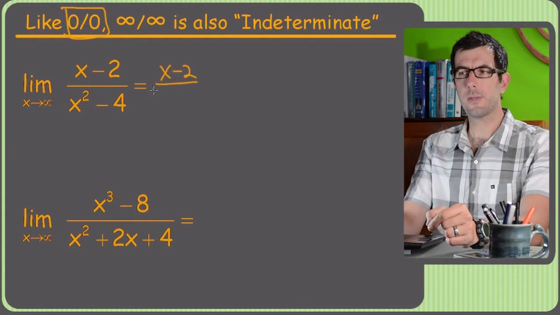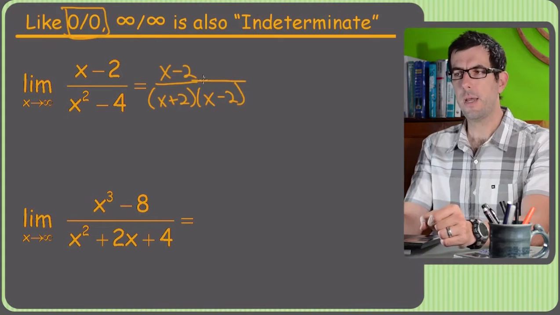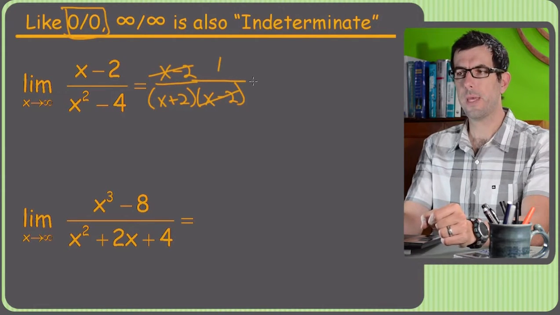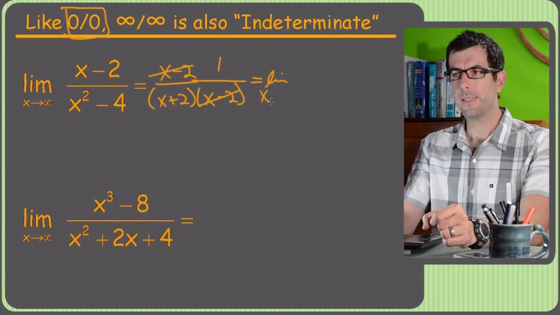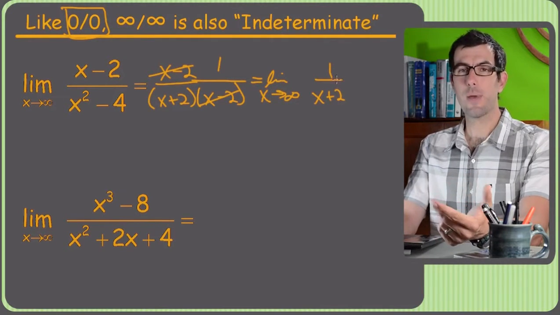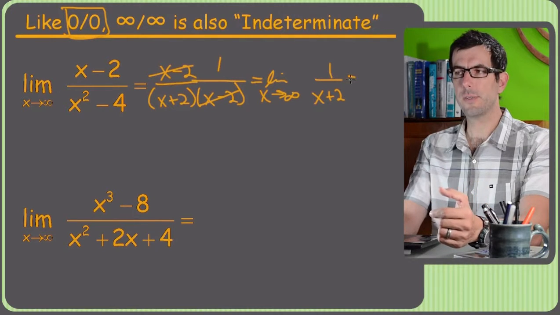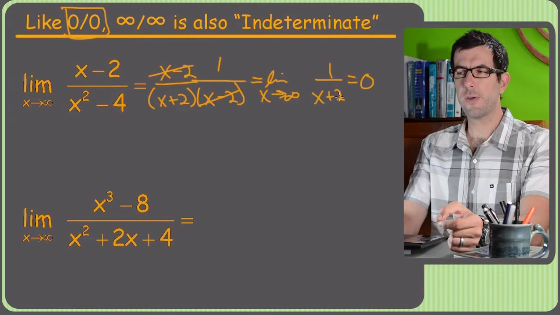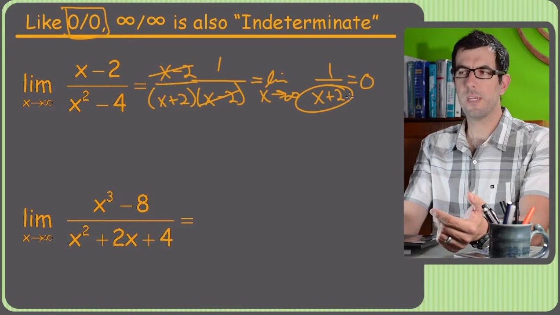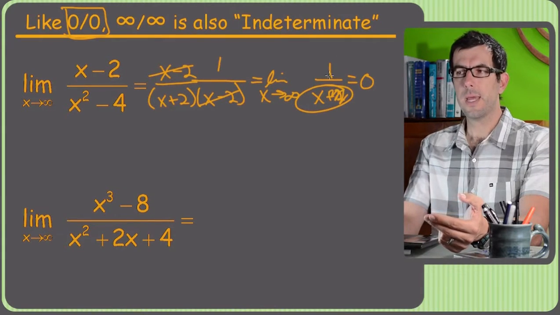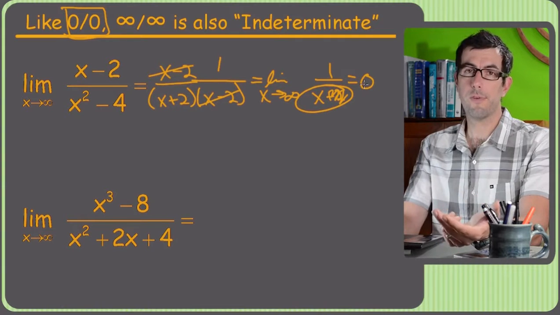X minus 2 will stay upstairs, but then you probably saw the x squared minus 4 and said to yourself, wow, we should factor that, right, before you even thought about it. All right, so then x minus 2's cancel, and we just get the limit as x approaches infinity of 1 over x plus 2. Now we got a situation where the answer is pretty obviously 0, because as x approaches infinity, you can ignore everything except the big term, right? The big dog in this denominator is the x, because it's going towards infinity. 2 is just 2, so we'll sort of ignore that. And the limit of 1 over x, or 1 over infinity, is 0.